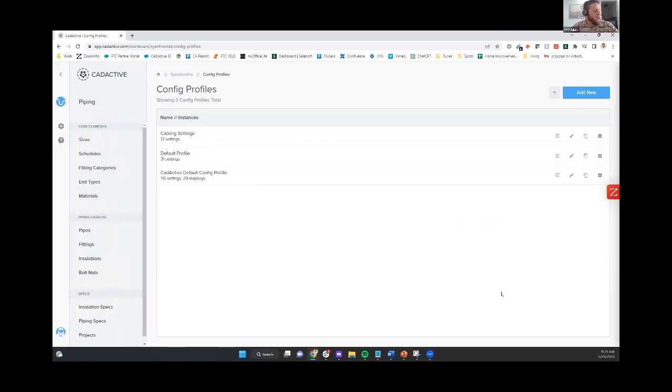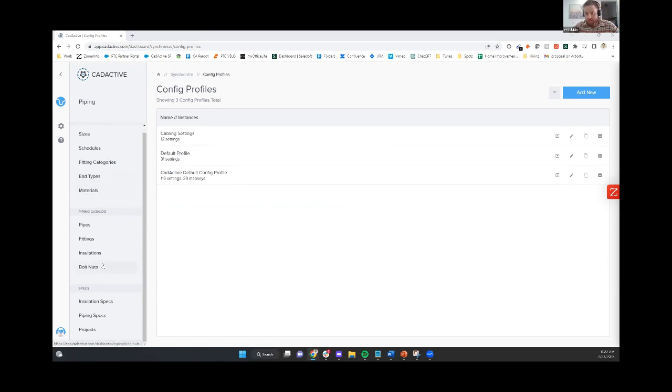Additionally, we can manage libraries in the web application. It gives an easy way to maintain, edit, and deploy, in this case, a spec-driven piping library. We talked about piping in our last visit with you guys. Administrators can make changes to the library here, and the application automatically writes the files that drive Creo's spec-driven piping module. There are quite a few different ways to organize and deploy the library, but it's meant to be really intuitive and give you an easy way to control all these different facets of a library.